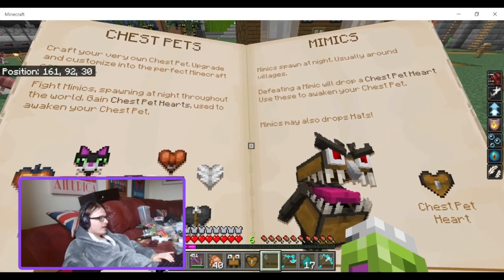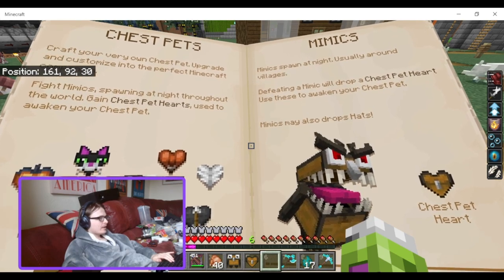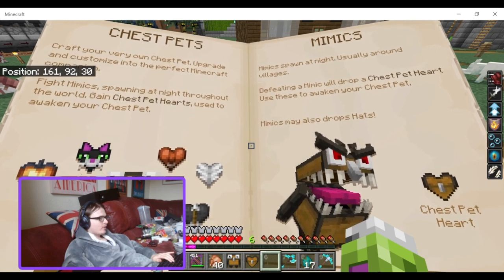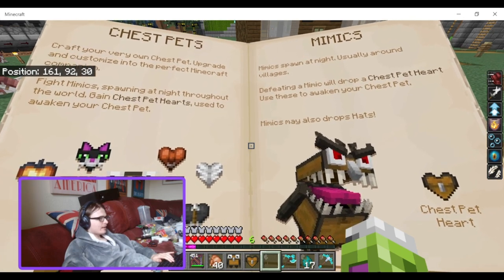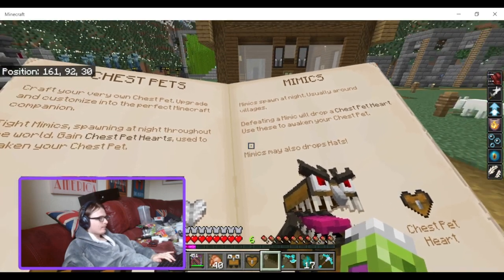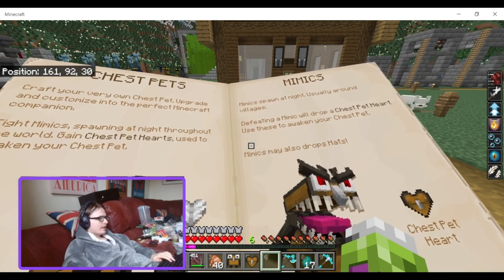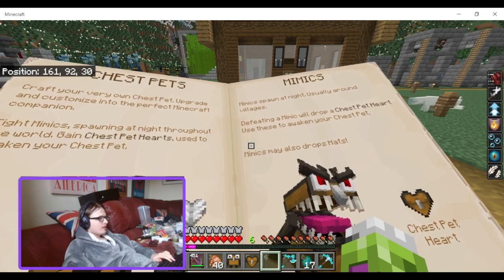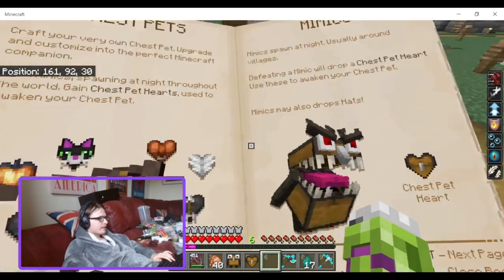Craft your very own chest pet to upgrade and customize it into the perfect Minecraft companion. Battle mimics spawning at night throughout the world. Gain chest pet hearts, used to awaken your chest pet. Mimics spawn at night, usually around villages. Defeating a mimic will drop a chest pet heart. Use these to awaken your chest pet. Mimics may also drop hearts.